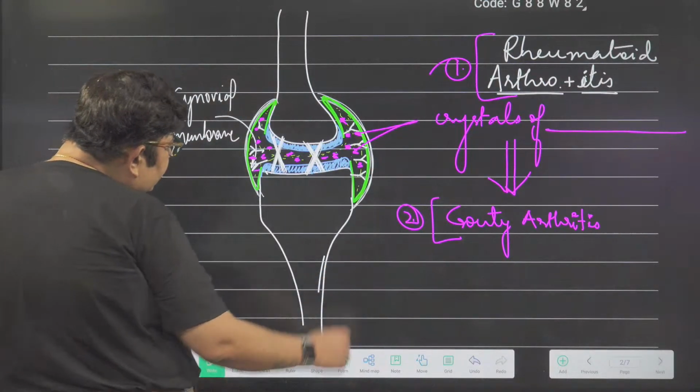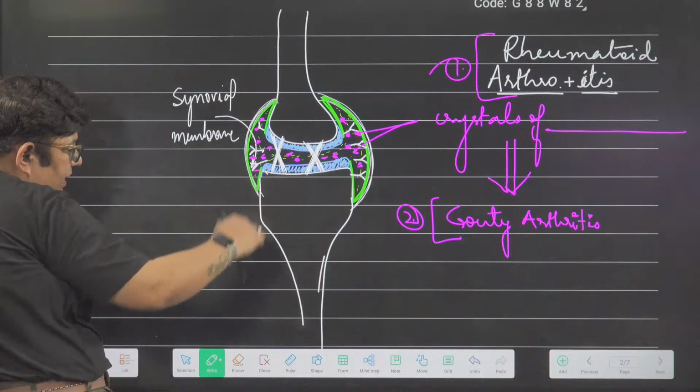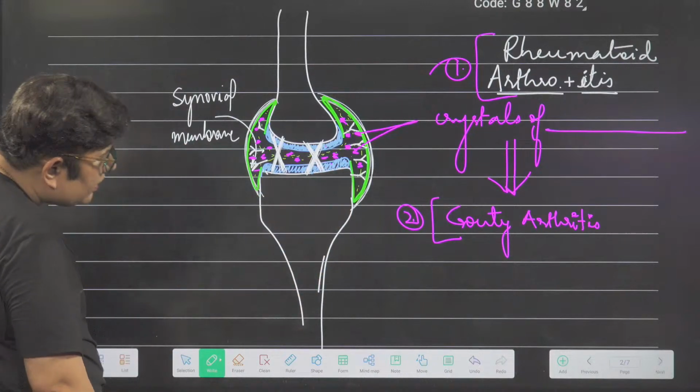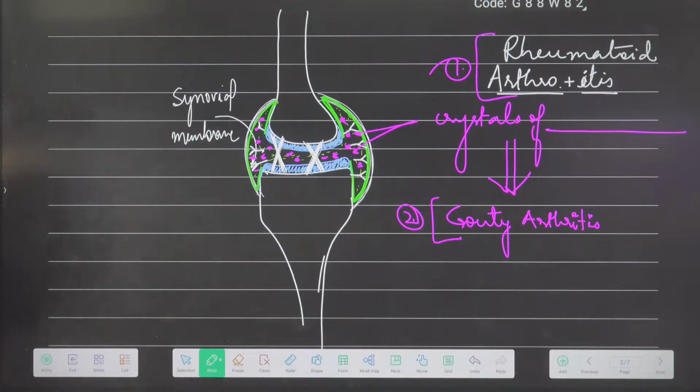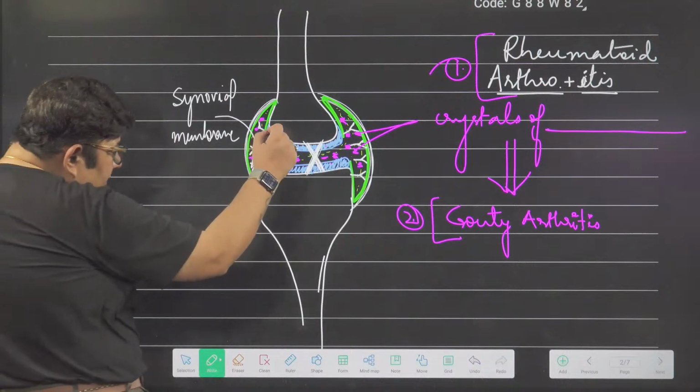Any other arthritis where the articular cartilage starts getting damaged? It is wear and tear, normal wear and tear, especially occurring in old age, a sign of aging, especially seen in obese people, especially seen in weight-bearing joints like the knee joint. The treatment is, we cannot repair it, no medicine, nothing. Painkillers are temporary. But what we can do is knee replacement surgery. We can replace this portion by a prosthetic.